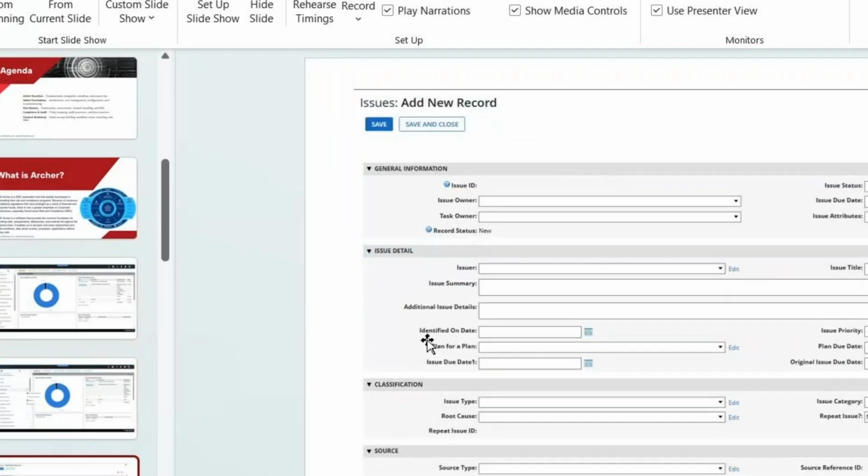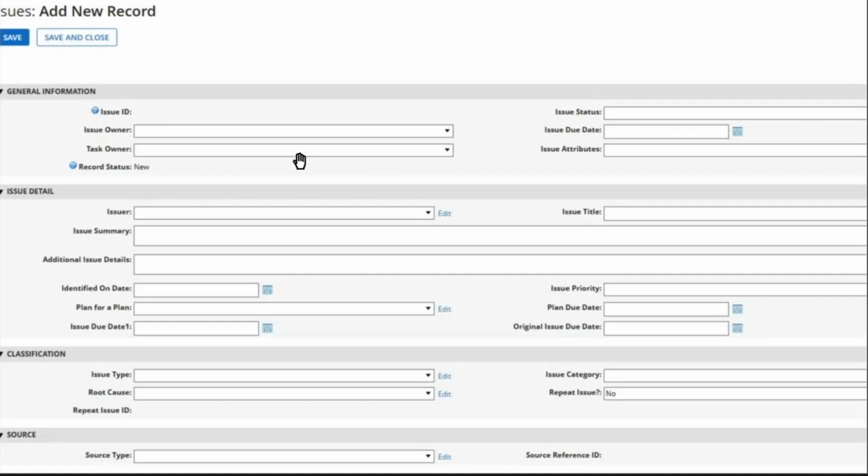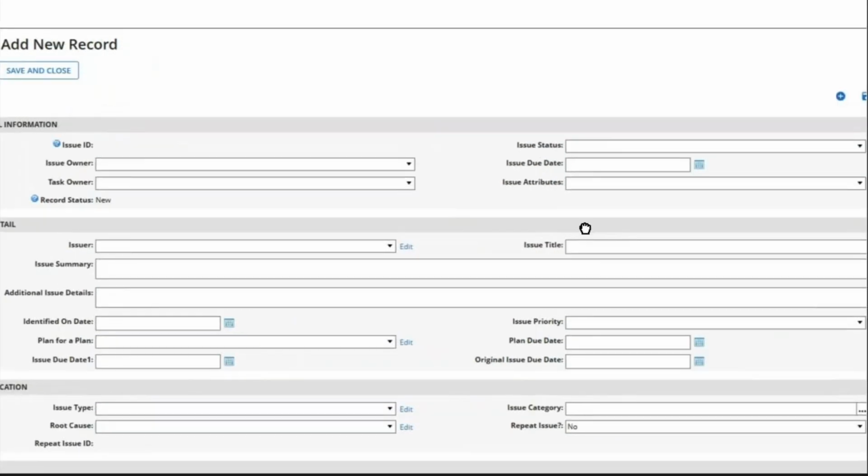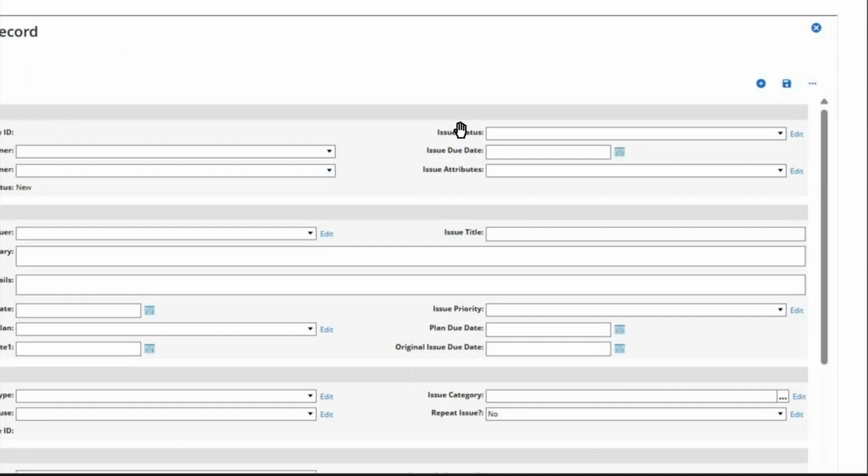Now let me show you some examples within this itself. Let me just highlight a few things. If you look at this carefully, guys, Archer does give you the flexibility to create different types of fields as well. Look at this due date. Within this due date I can technically not put up a description. It has to be a specific date that will be assigned to an issue. If you look at issue status, it has to be dedicatedly a status. I cannot put up verbiage over here. It has to be either open, closed, in progress, rejected, deferred, retired.